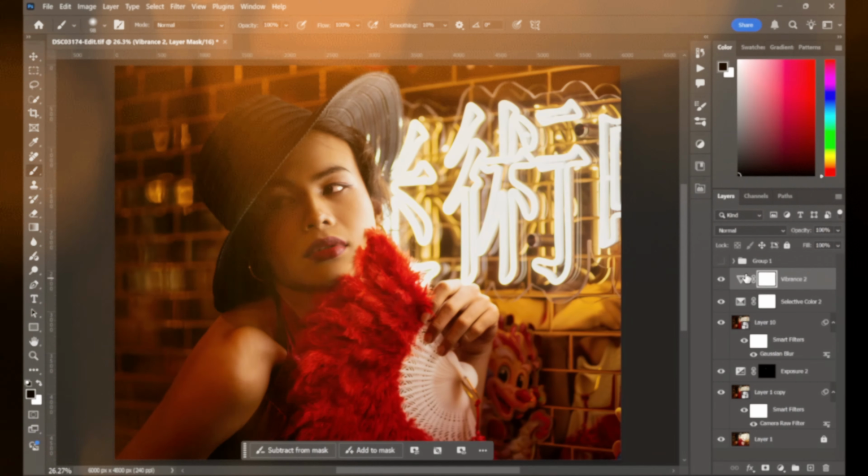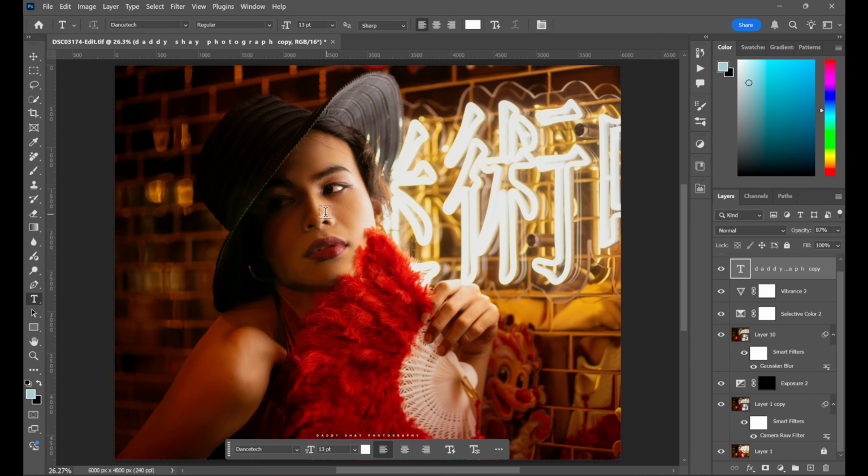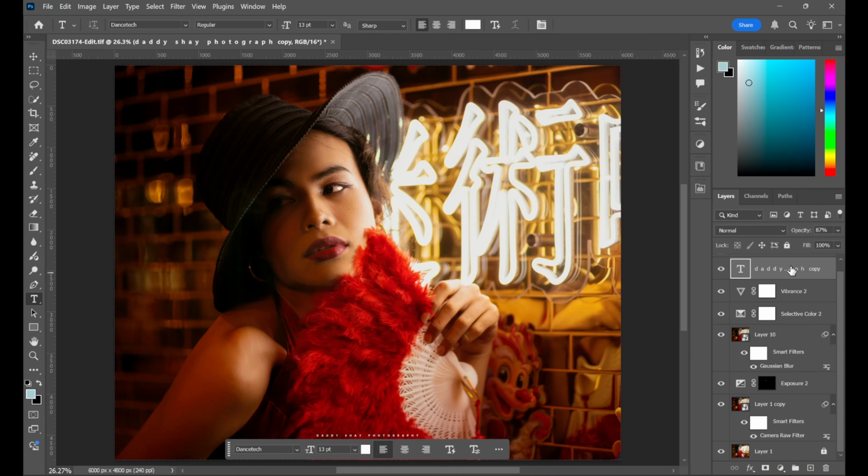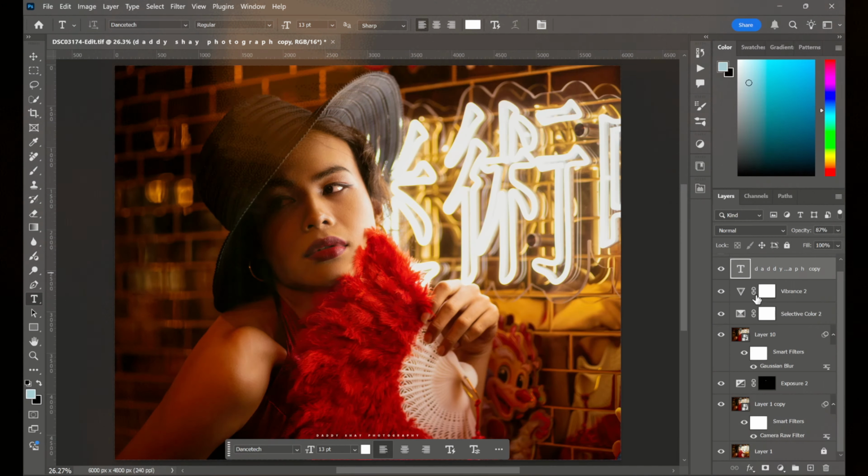And then the last thing, push your watermark, take the text tool here and write your name. Just adjust the font size and align to the center, mostly with the default settings here. That's where you can type your text. So I already added my watermark here, and that finishes my simple editing of the portrait.